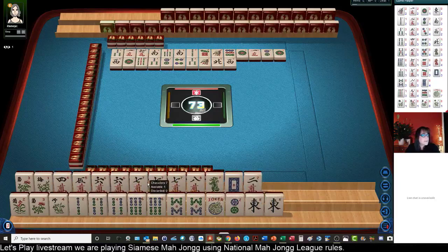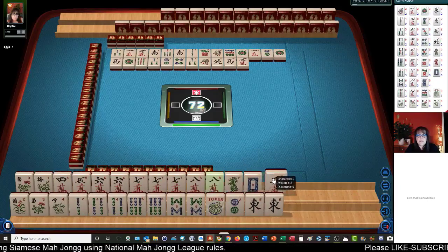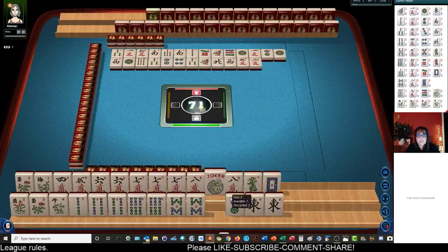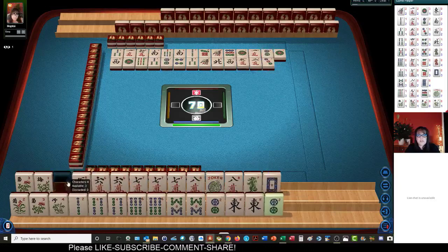6, 7. 5 characters. Okay, Perry said, oh, we got an 8. Look at that. Okay, here we go. Let's see. 2, 5, 6, 7, 8. Pair, pung, kong, quint. We might be able to play a quint and use the flowers as joker bait.